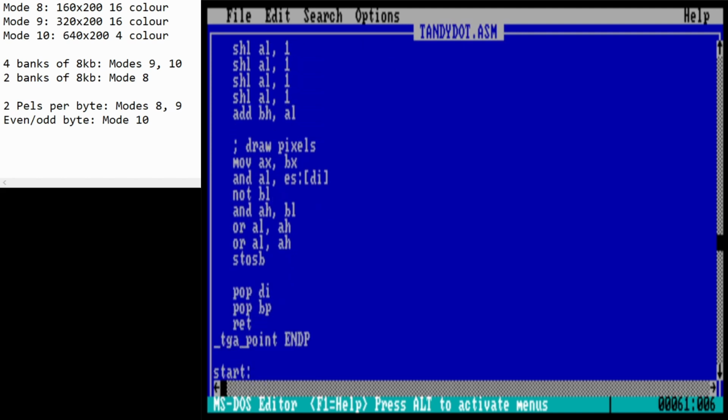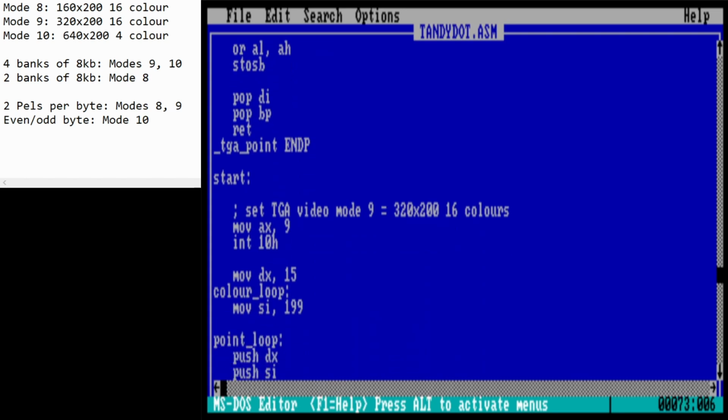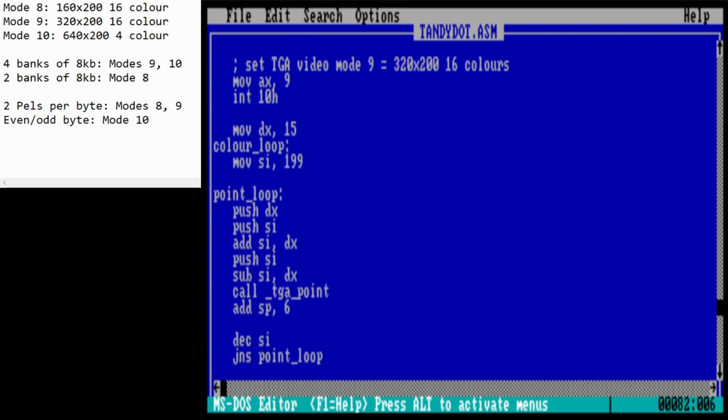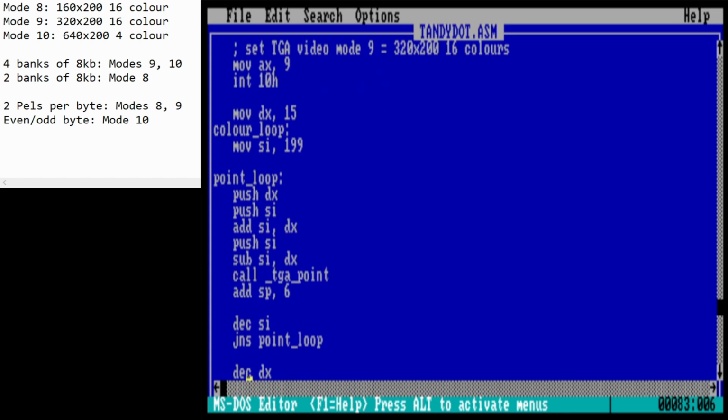So the only thing that really remains is to write a little driver program which actually calls this function. And so I've used something very similar to the CGA case. Instead of drawing one diagonal line here, I'm actually going to draw 15, one in each of the TGA colors except color 0. There's not really much point in drawing a black line on a black screen, so we don't actually do that. So the first thing we do is to go into the TGA mode 9, and it's the same as going into CGA mode 4, except I use 9 instead of 4. And as I said, we're going to draw 15 lines, so there's a loop count of 15 here, which gets decremented down to 0 and stops.